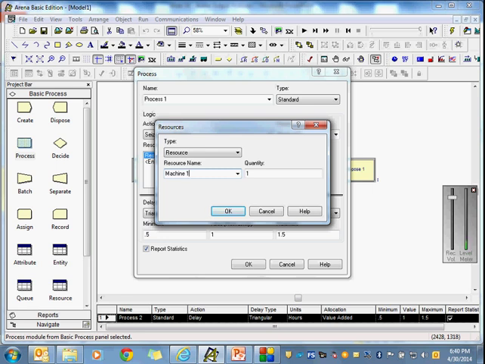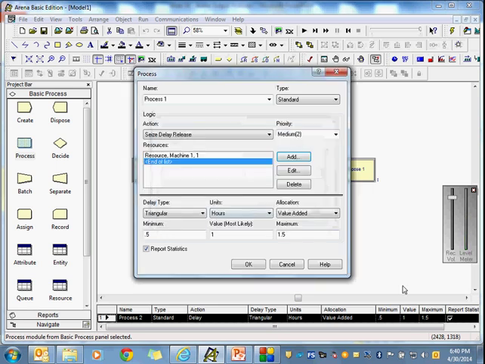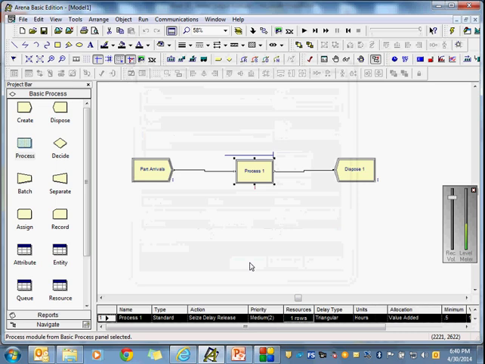We're not really defining this one very well. So I've got process 1, seize delay release. The resource is machine 1. The distribution is going to be TRIA 0.5, 1, 1.5 hours. And then hit OK.